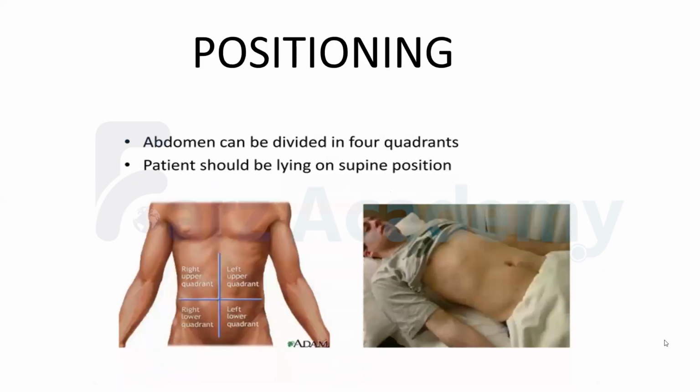Abdomen can be divided in 4 quadrants. Patient should be lying in supine position. Remember that by kneeling down beside the patient, or semi squatting by the side of the patient, or taking a stool or a chair, you need to fix yourself in parallel with the tummy at least during palpation and close observation. Next.